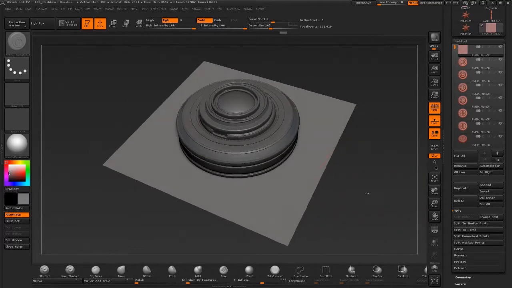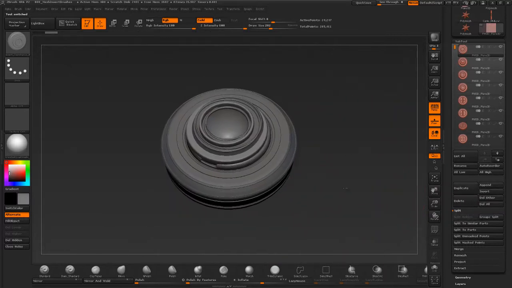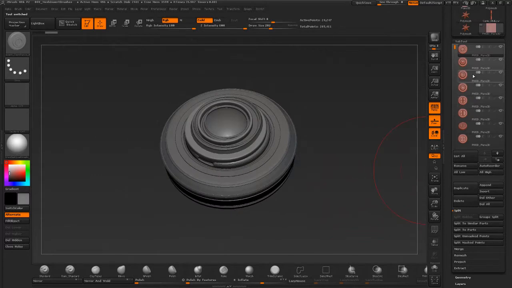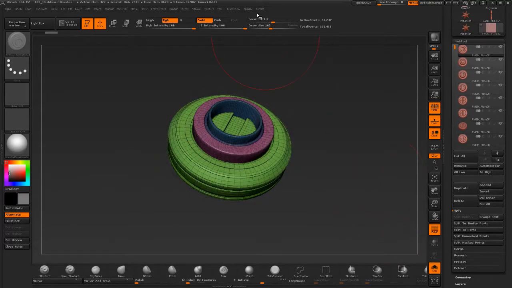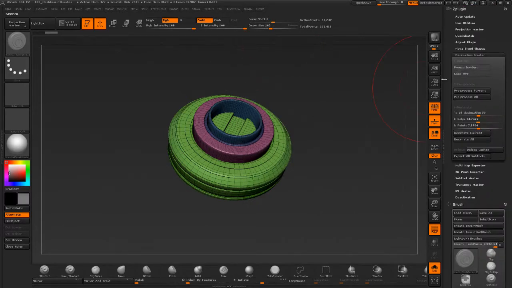Alright, now that we have all the meshes separated out and they're individual subtools at this point, we can take that Polymesh 3D for the plane and just hit delete in subtools to get rid of it, and now we're just left with our models. Now at this point we can start to decimate the models and get their poly counts a lot lower than what we currently see. So I'm going to go under Z plugin and then go ahead and click this and dock this section over here.